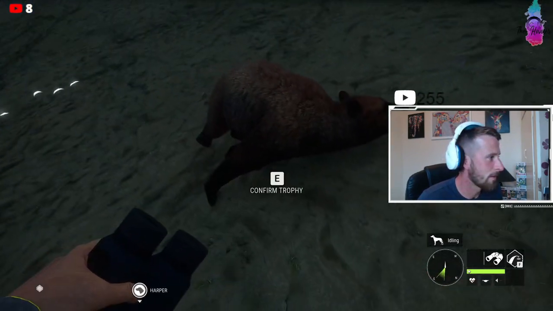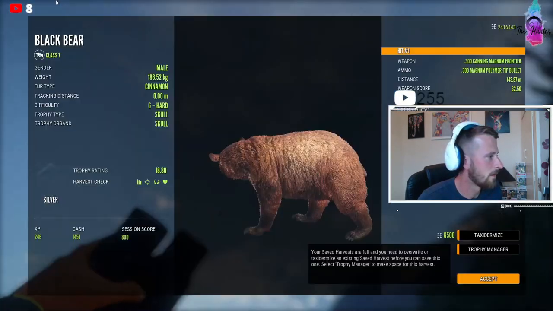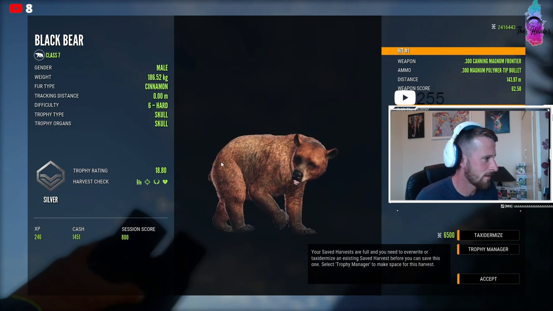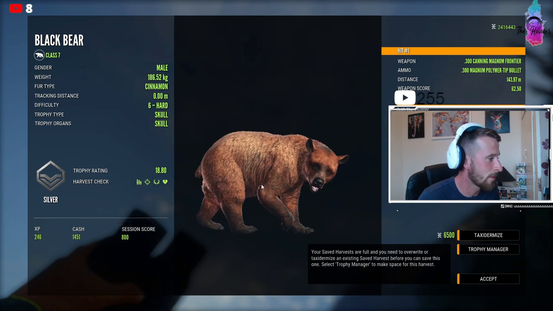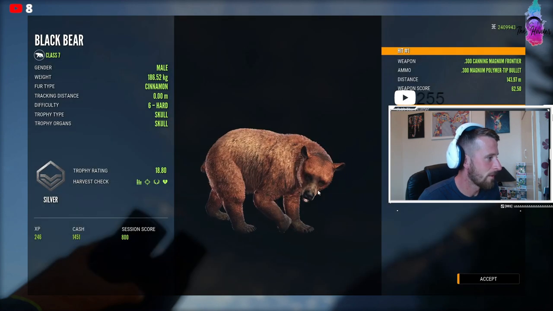Oh my god, what a beaut. Cinnamon, that, innit? That cinnamon, is it? Or is it brown? Cinnamon. Look how nice that looks, guys. You're joking. Silver, but it doesn't really matter. Just misses gold by 0.4. What a beaut. What a beaut. Look how good that looks.